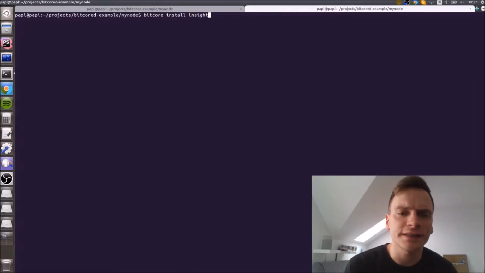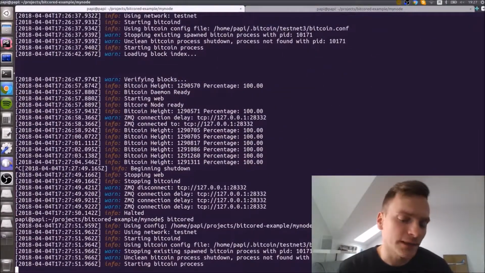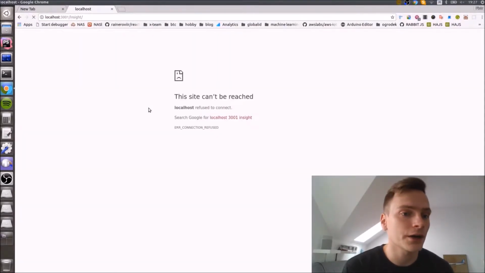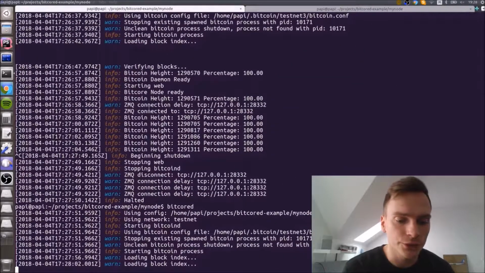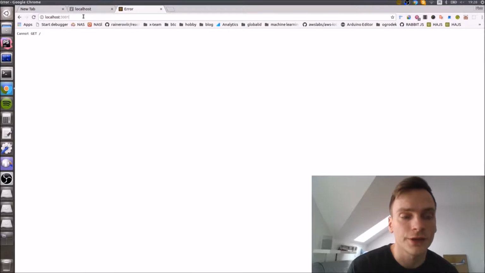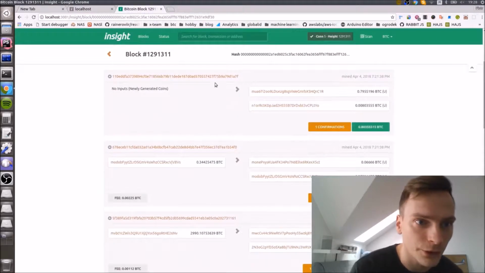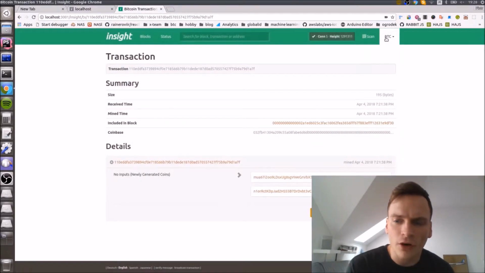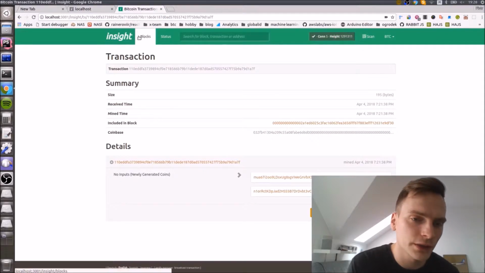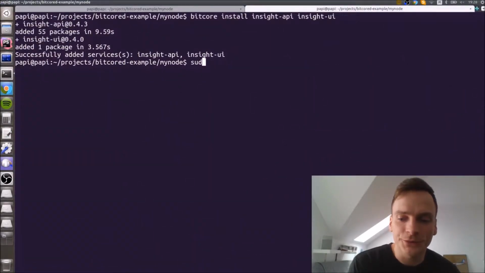we are able to install the Insight, which is our user interface available as a web service, and the Bitcore delivers a really funny feature that makes you able to install plugins like this one. After you install that, you need to restart your node to let it know that you have a new plugin installed to your Bitcore instance, and this plugin will be available on this specific address on port 3001 in the insight directory. And as you can see, it has all the features that you can find on almost all available websites to review the blockchain.